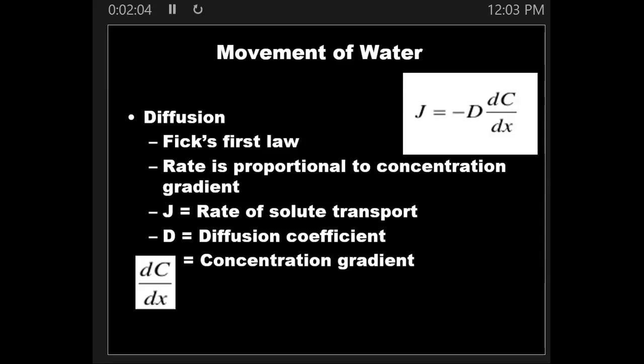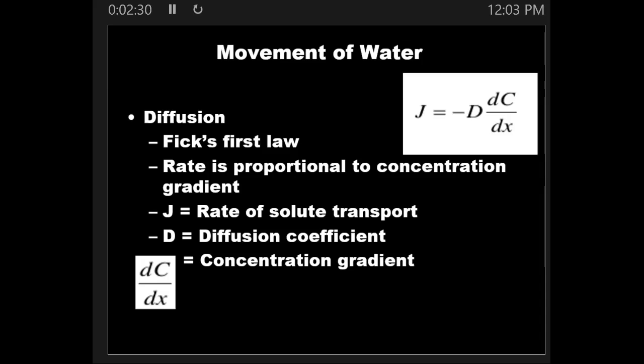So I think we left off before the long weekend looking at Fick's first law of diffusion. The big picture idea here is that you have a concentration gradient, a difference in concentration from point A to point B, whether it be perfume molecules in a perfume bottle or water, thinking about the plant taking up water. Am I going to ask you to use this equation? No, but think about it, yes.